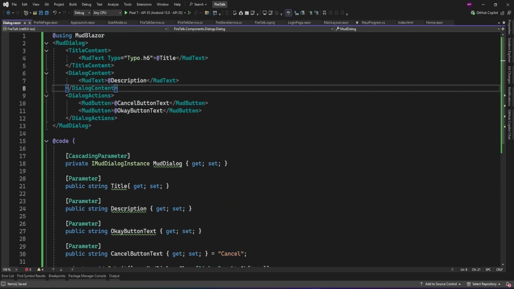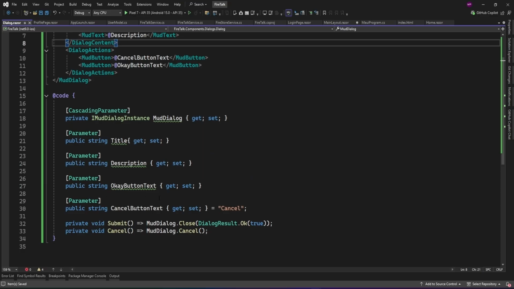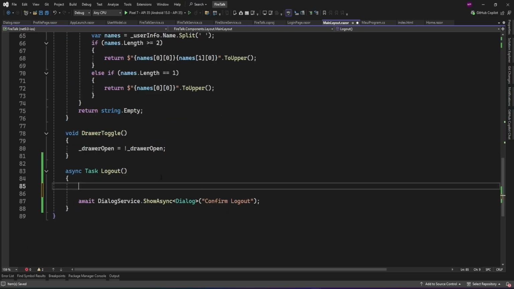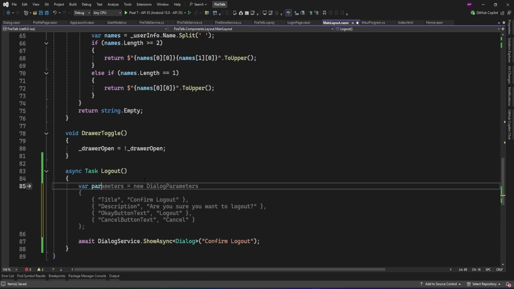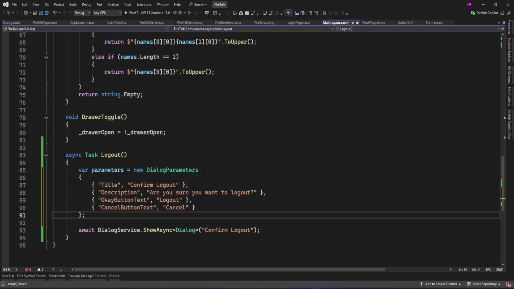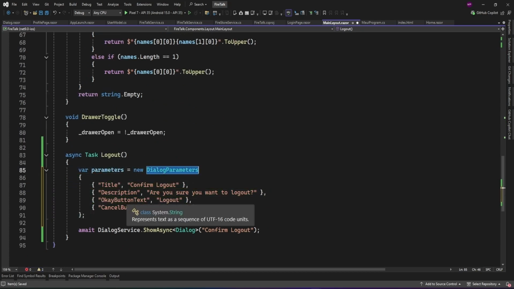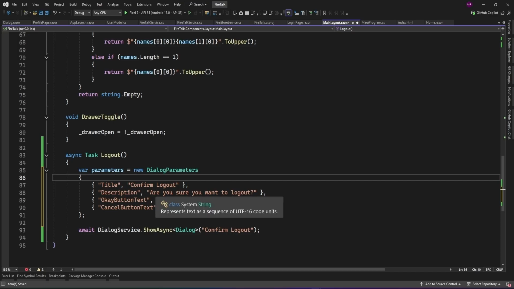Now here we have created the parameters: title, description, OK button text and cancel button text. So for that we're going to create one parameter object that is going to be of type DialogParameter. In that we are passing title, description, OK button text, cancel button text.